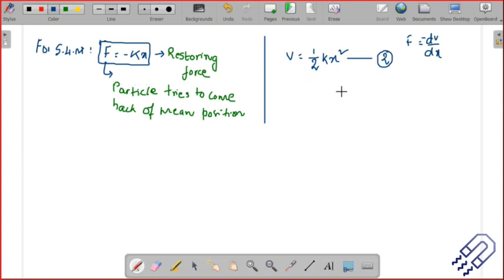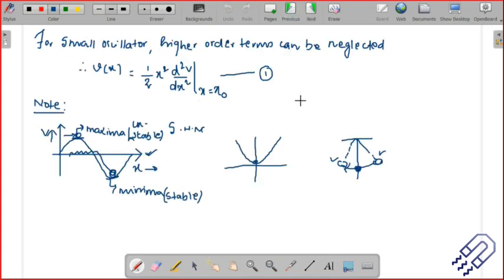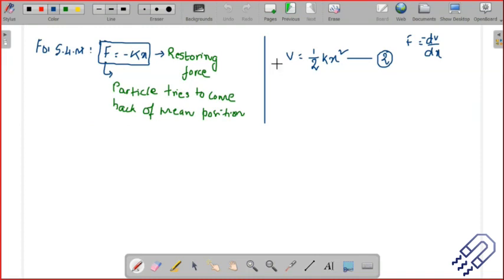That's it. And then we can compare relation 1 and 2. In the previous relation, this was our relation 1. Here also it's V(x), but here we are talking about small oscillation and a restoring force acting in small oscillation, so both these potentials should be the same. It's under the condition that both are undergoing small oscillation. The Taylor series result that we got for small oscillation, you might not have equated with half kx square, because it's not needed in other cases where we are not talking about small oscillations. But here we are, so we can connect them both. So both 1 and 2 represent the same quantity.